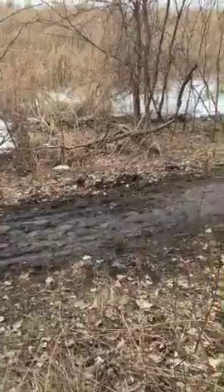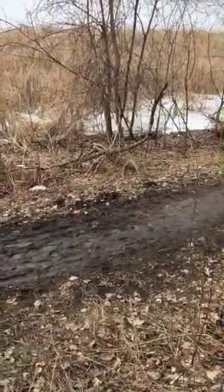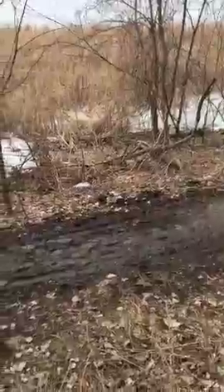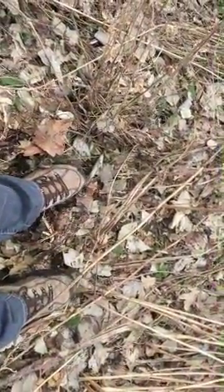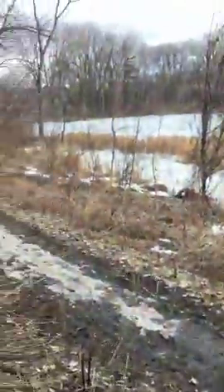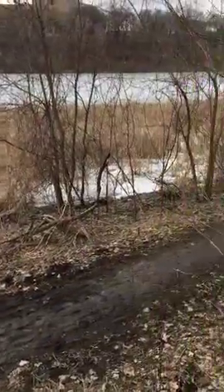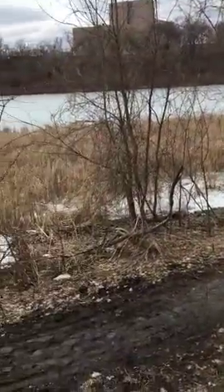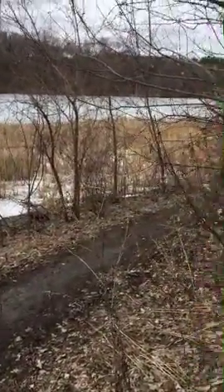Some people have stayed in the middle of the trail, but others have tried to avoid the mud by walking out on the side or the edge of the trail, which is going to widen our trail and destroy habitat on the edges. So wear some hiking boots like the ones I'm wearing that can get muddy, or some other shoes you don't care about getting muddy. If you're worried about stability on those muddy and icy patches, go ahead and bring a trekking pole or grab a walking stick.